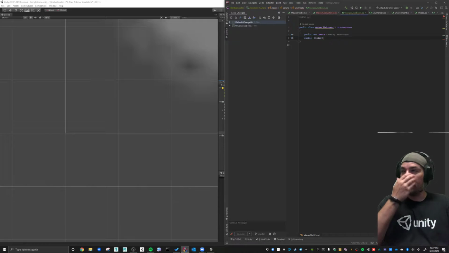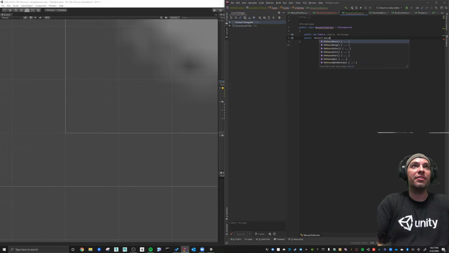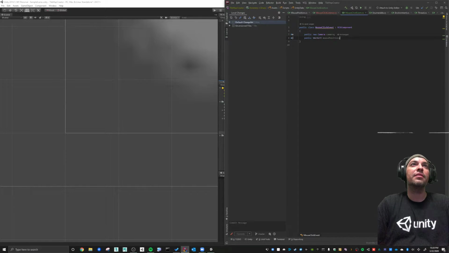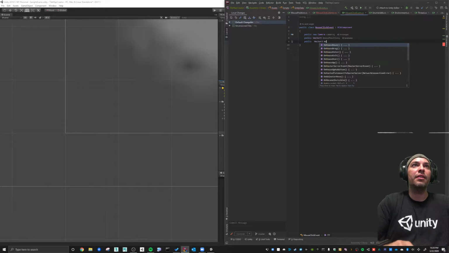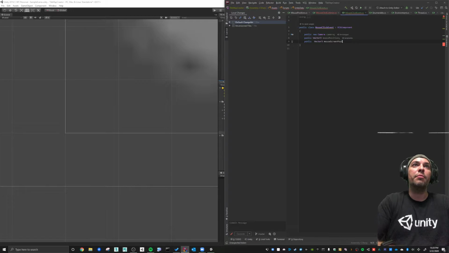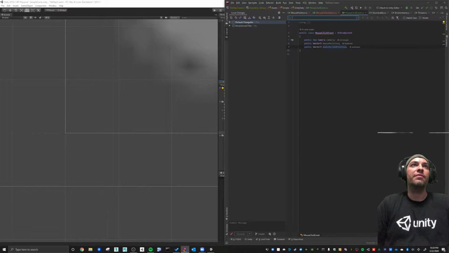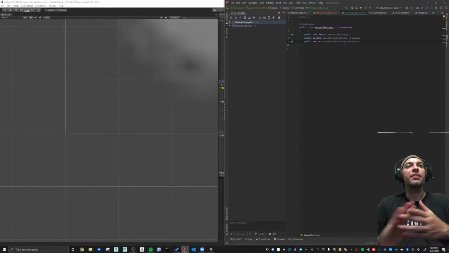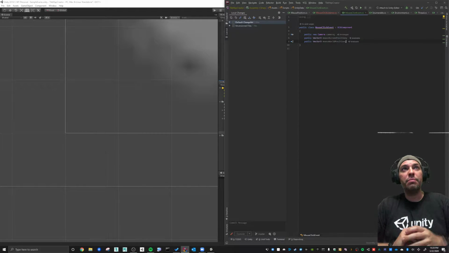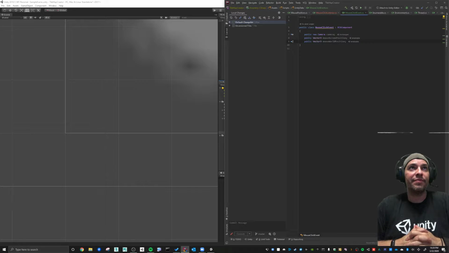Public Vector3 mouse position, public Vector3 mouse screen position. In fact, what I might do is call you mouse world position. So we have the camera, the screen position where you clicked, and then based on that camera, where in the world did you click? And so that's the event.